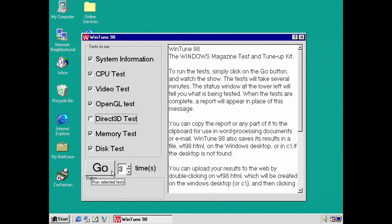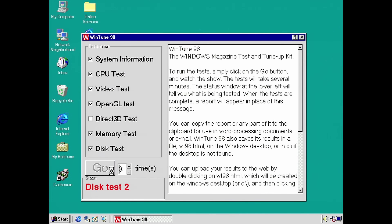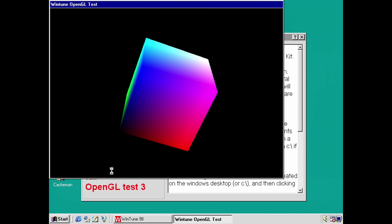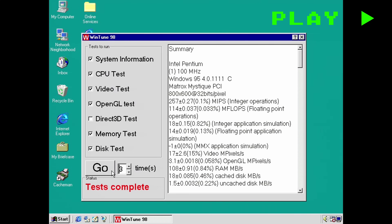With the onboard 256k of CPU cache re-enabled, let's run through all of those tests again. First up, WinTune 98 again under Windows 95 from a cold boot. I have run this from a cold boot both times, and run it multiple times — the very nature of the benchmark means it runs through all of the tests three times every single time. It takes a few minutes to run, and I am skipping that Direct3D test because the graphics card doesn't like it. But when it does eventually finish running, we've got some really interesting results here.